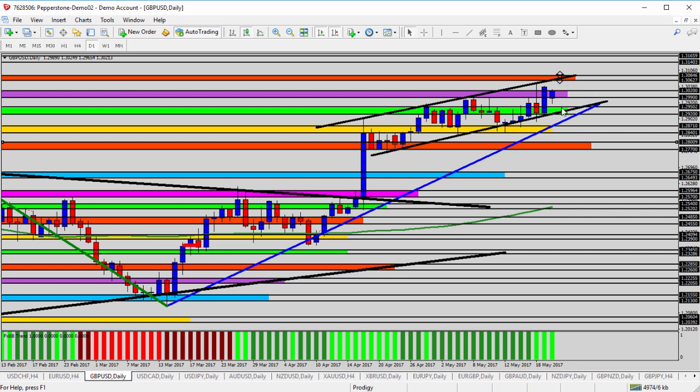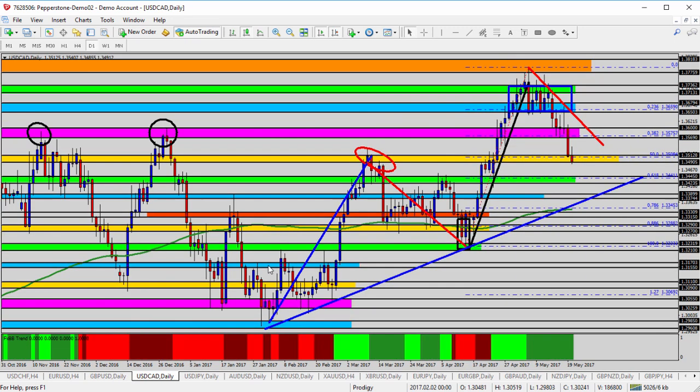Back to the bottom side, the green zone, if you're looking for a buy in the direction of the trend and the channel, the green zone becomes your support target down here into 129.50, 129.20. And of course a break of the green zone, a break of the rising channel, the black trend line, and even a break of the blue trend line would look for some reversal. So right now, at least, if you're trading the pound dollar, we're right smack in the middle of the channel. You need to either wait for an extreme high, the orange zone, for resistance and potential reversal, or a low, the green zone, into the bottom of the channel for an opportunity to go long for the GBP this week.